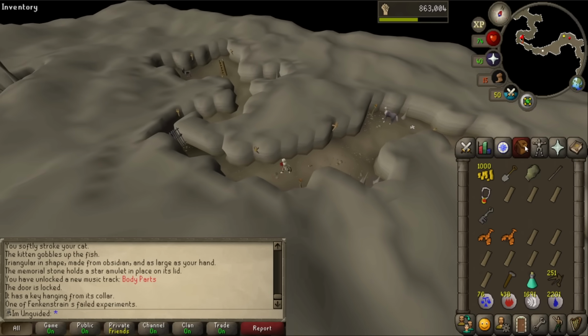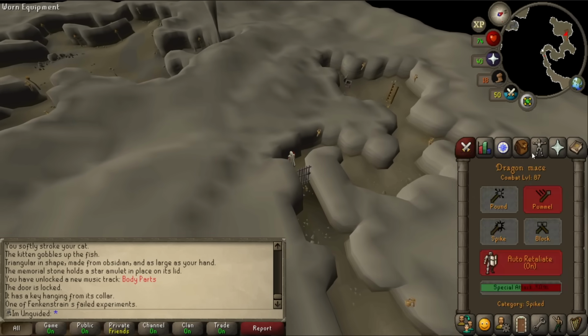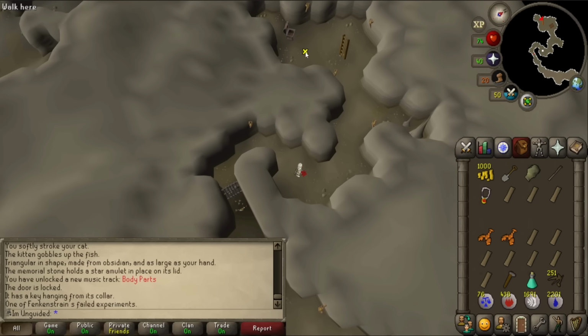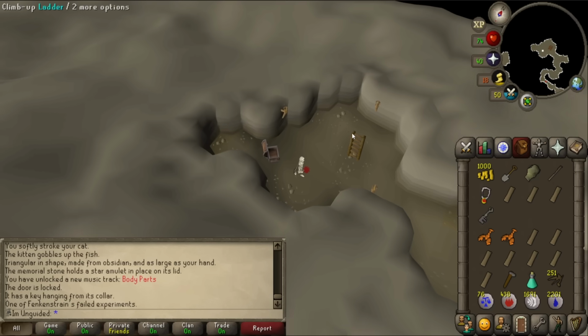I cannot believe how lucky I just got. It is the only one of the experiments that I examined, and it just happens to be the one that has a key. Jesus Christ, right, okay. Oh my god, I'm shocked by how lucky that was. Right, let's see what's in this chest. You took a key out of the chest. Okay, so we've got another key now. Let's go up here.